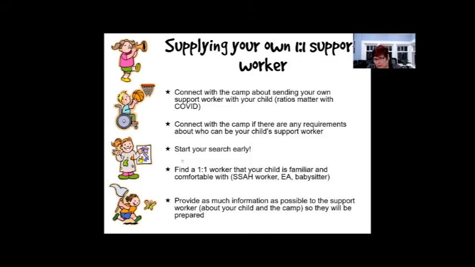Start your search early if you're looking for someone. Whether it's your SSW, an EA at school, or a babysitter, those are some options that families have used in the past. And the other thing is to provide as much information as possible to the support worker about your child and to the camp so that they'll be prepared.